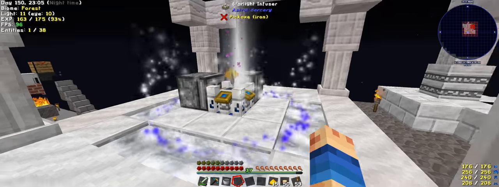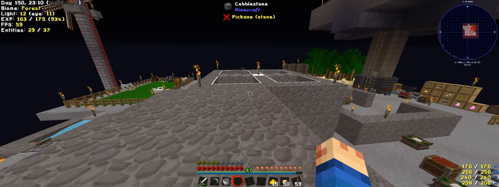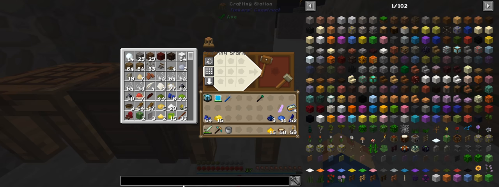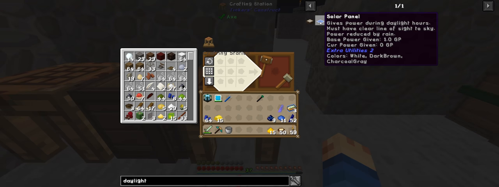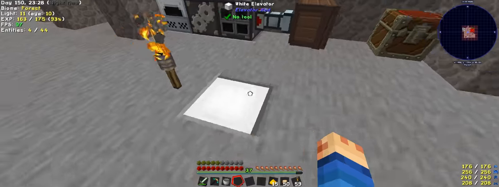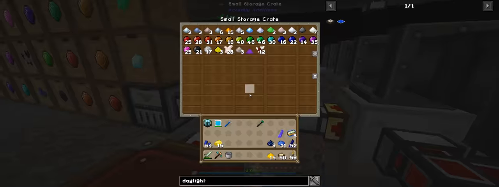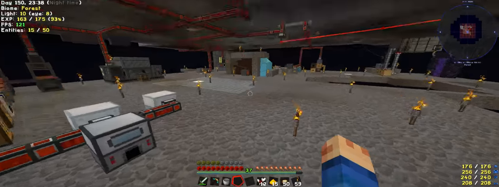What's the time? Not even there yet. So I might make a daylight sensor, which I've actually never used one before. I just know about them. Now, we don't want that, because that's a daylight solar panel. We want this bad boy, which requires 3 nether wart. Not nether wart, nether quartz. So I'm hoping I have some, yes. And how many have we got left? So we only got a little bit left.